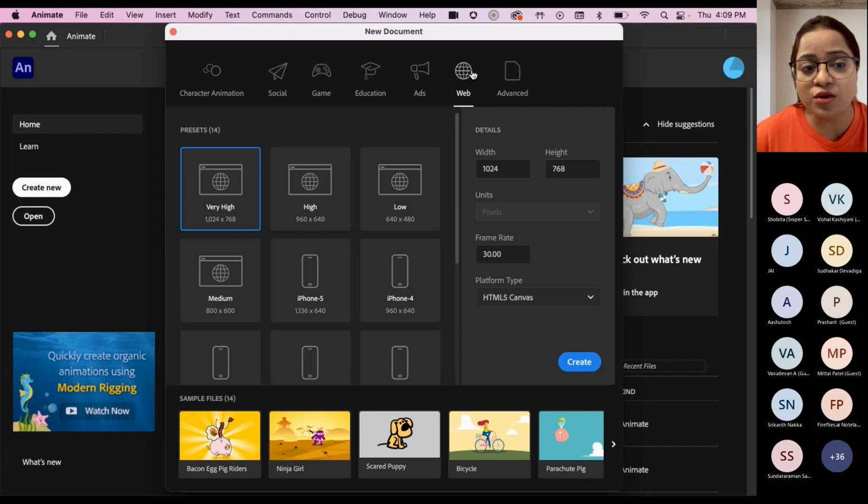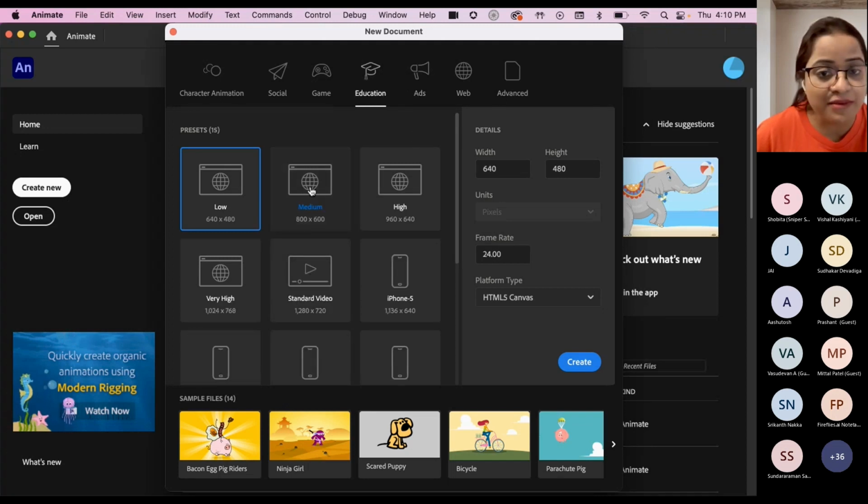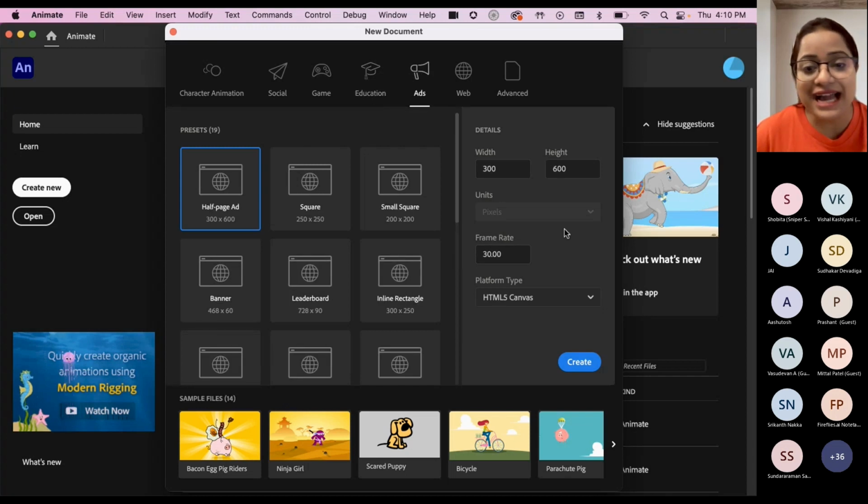Because if I click here on web, then as one of you said that you need to create these kind of documents, like web pages, maybe you want to create a web page design and layout. In that case, once you choose this option, you will get all the presets. Similarly, if I choose ads, then here I'll get all the presets, and based on that, some settings would change. For education, if I'm creating e-learning content, you see some settings, width, height and frame rate, have changed. Similarly, for ads, the frame rate has changed to 30. Frame rate is how many frames I'm going to have in 1 second. So again, to the Illustrator, InDesign, Photoshop users: Animate and After Effects work on a frame-based methodology where you have to decide how many frames would be played in 1 second. So this is about that setting.